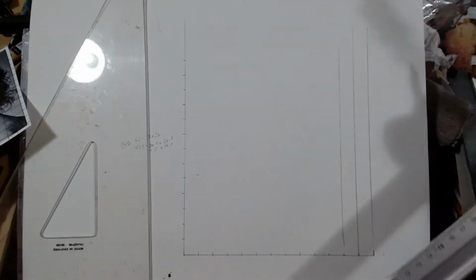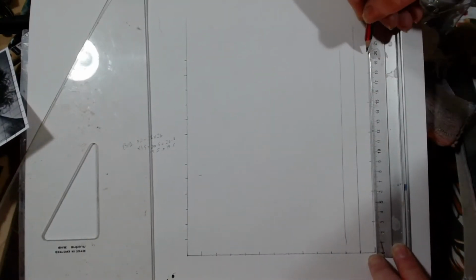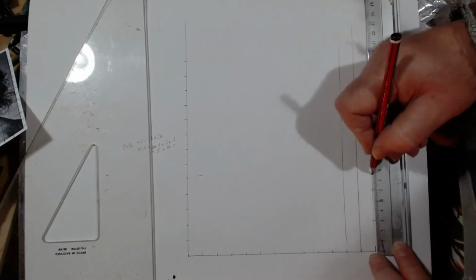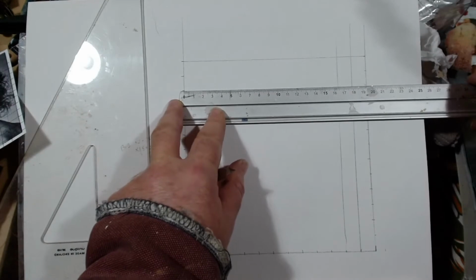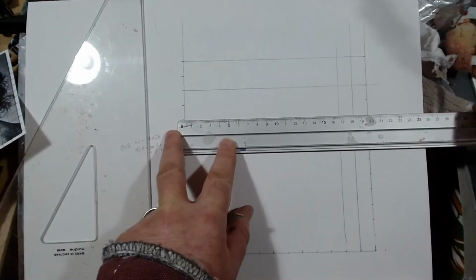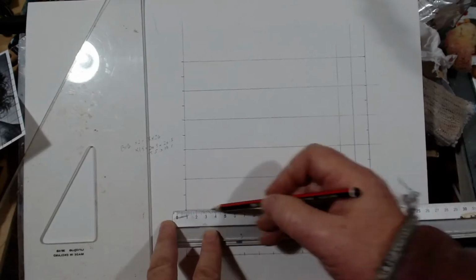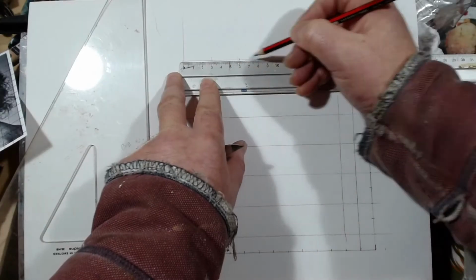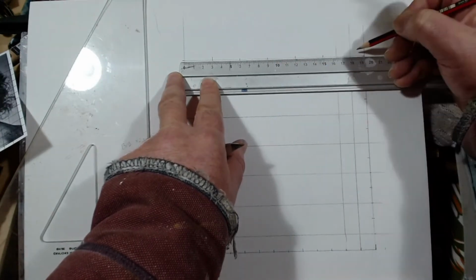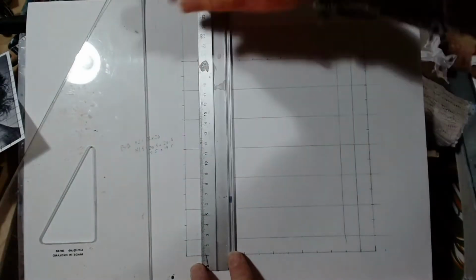So mark them on all edges, and then use your ruler to draw in the parallel lines that are going to go across. Here I'm doing every other one, and that just makes sure that I'm lining things up correctly. I'll do the same across the top, every 1.5 centimetres.